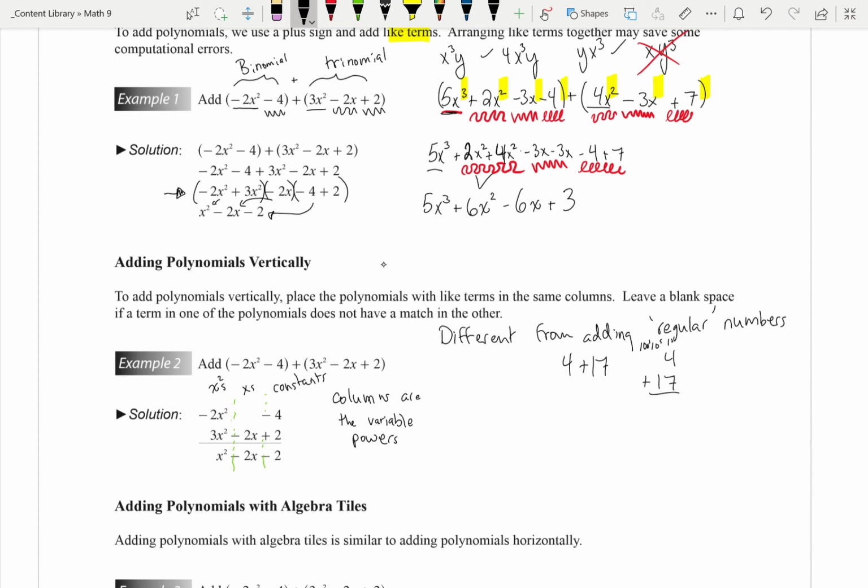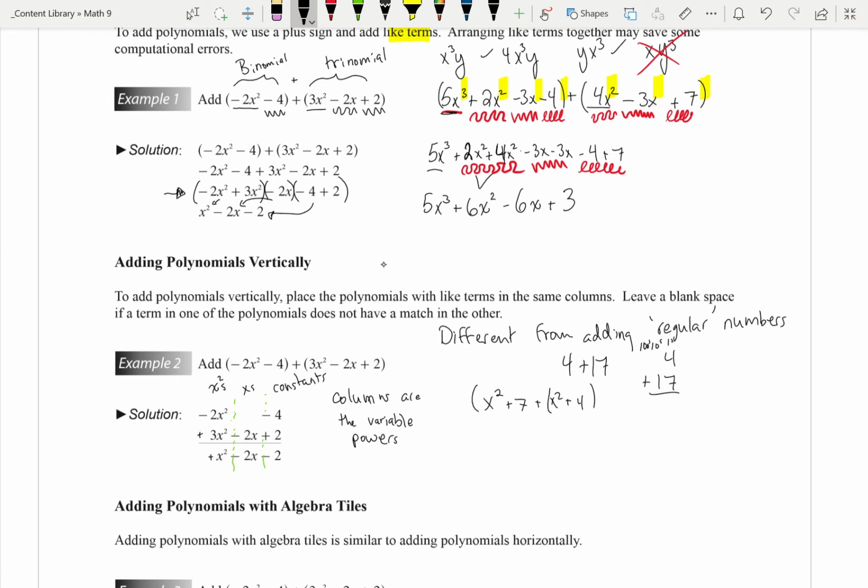One of the things to keep in mind, so I have -4 plus 2 equals -2, -2 on its own, x on its own is -2x, and then I have -2x squared plus 3x squared is going to give me positive x squared. If I say had x squared plus 7 plus x squared plus 2, or plus, I'll do 4.